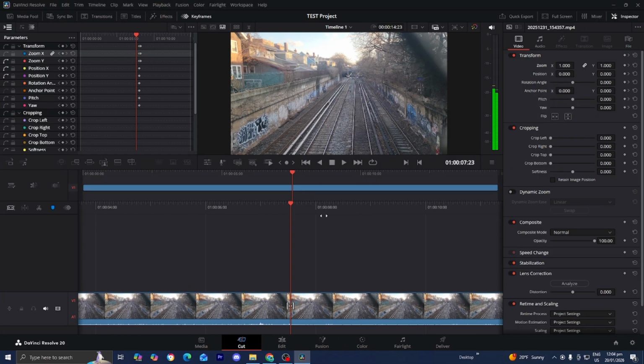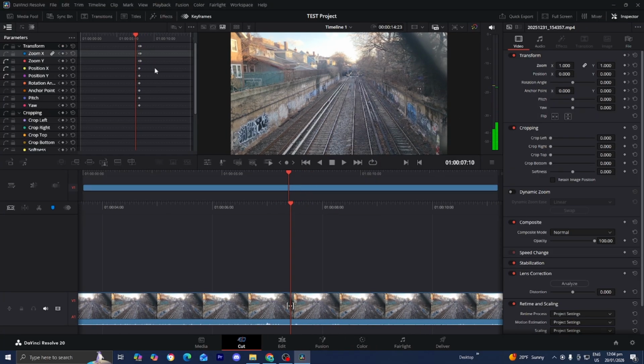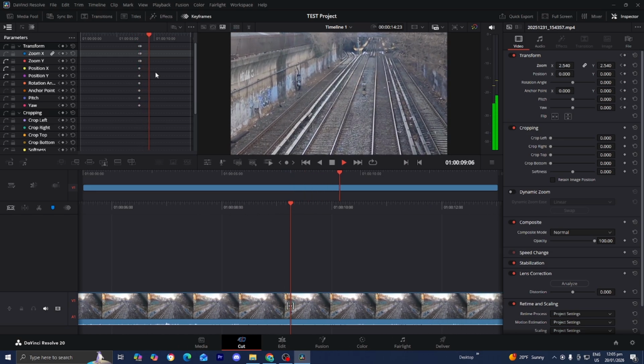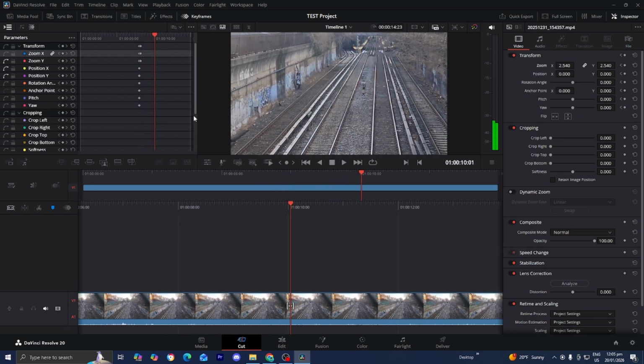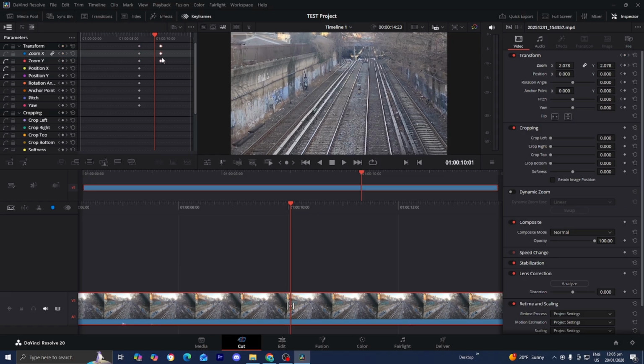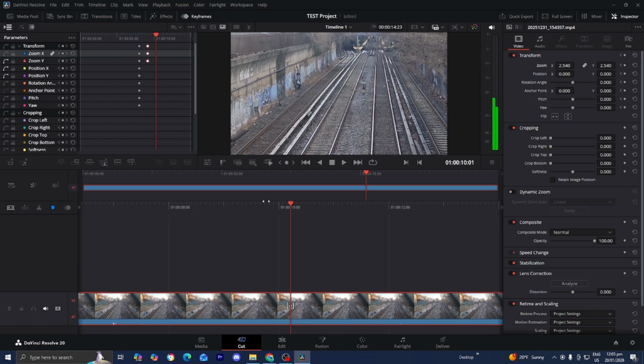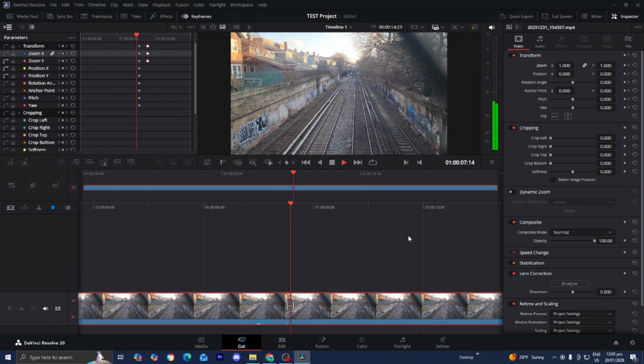So now if we were to replay this, take a look at this, you'll notice that it is actually going to zoom in instantly. So you guys can adjust it. If you want to adjust the zoom in feature, so if you want the zoom in to be slower, you can just select the second keyframe and then drag it out to your liking. So you can make the zoom in really slow if you want to. Again, it is 100% up to you.